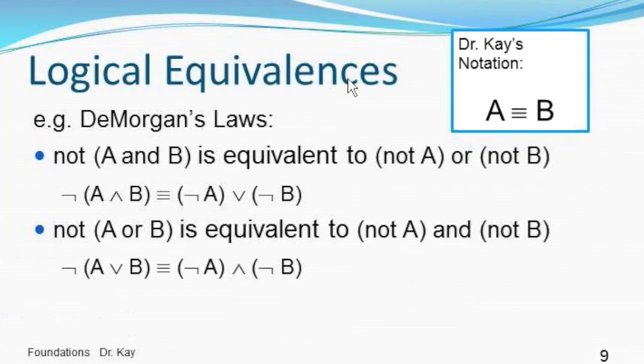For logical equivalences, when two things are logically the same, right? Here's De Morgan's laws. You should remember De Morgan's laws. Here's how your book is writing De Morgan's. And here's how I'll write it. So I will just write it with my logical symbols. But what you need to know for this is I'm using this triple equal sign for equivalent, right? So that's just my notation that I'm going to use on these slides. And your book tends to write it out. So here are the two De Morgan laws, which should be very familiar for you.